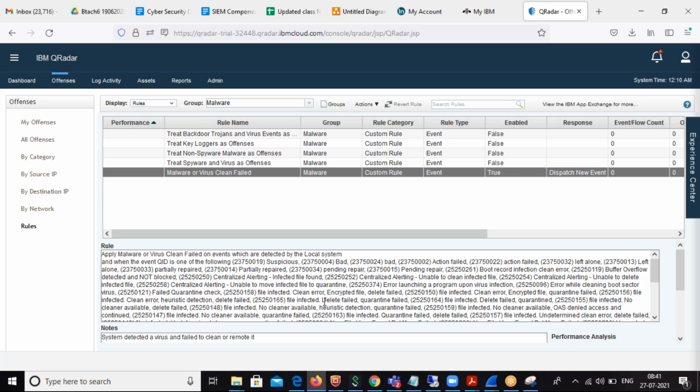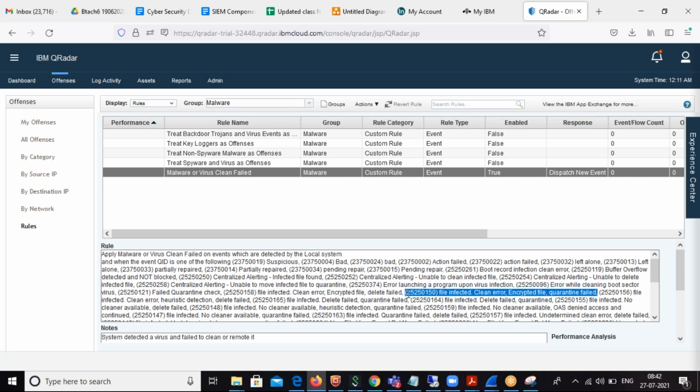In such a way they have created multiple QIDs for malware infection. This contains a lot of information. You can see one more: 252501550, file infected, clean error, encrypted file, quarantine file. Which type of attack is this one? Encrypted file under the malware category.